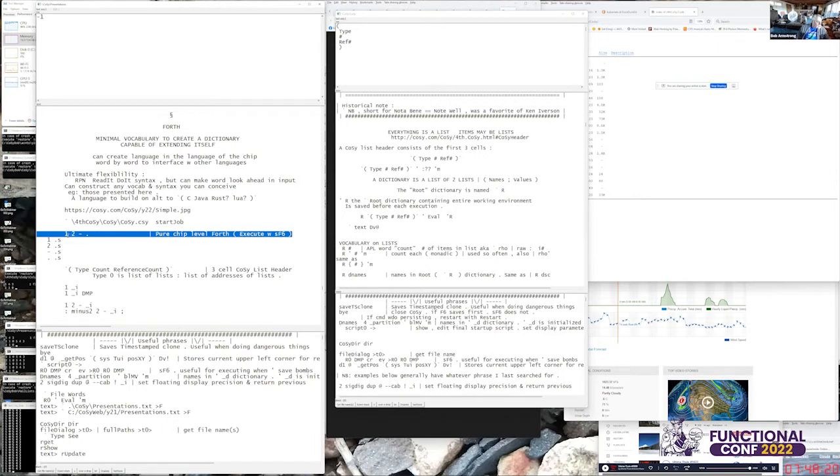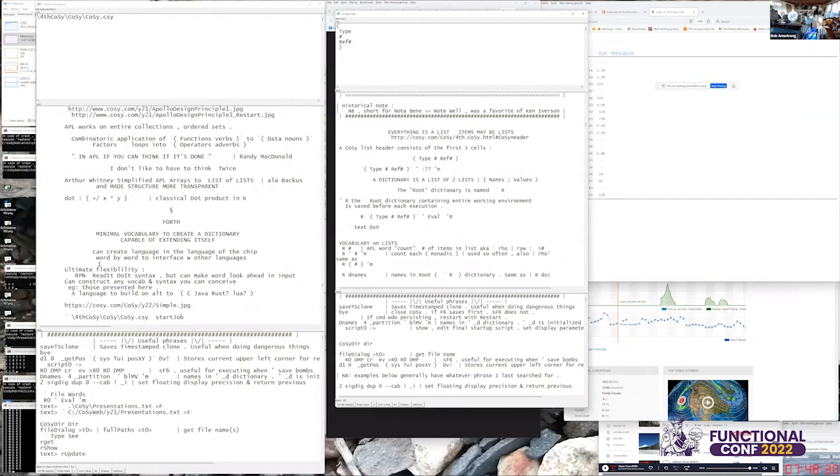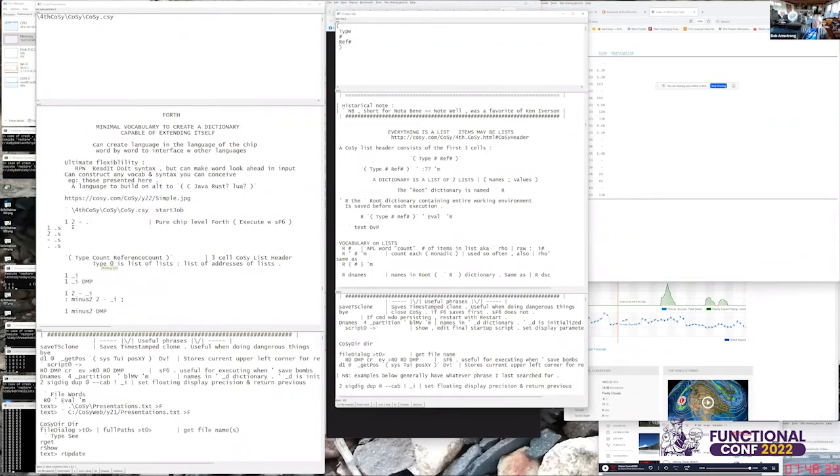But this essentially, it's reverse Polish. So it puts things on a stack. There is actually a vision of the stack down here at the very bottom of the screen. But that can't be read. So dot S shows the contents of the stack. And so when I execute the one, it puts a one on the stack. Two, it now has one and two on the stack. Minus is obviously a verb. It takes the difference of the two and puts that on the stack. And then dot prints out the one, and now there's nothing on the stack.